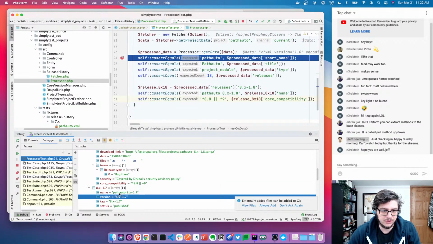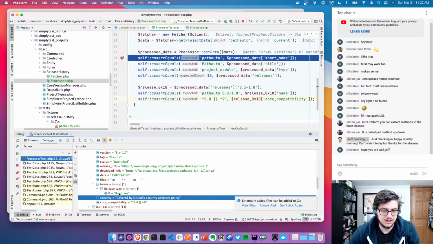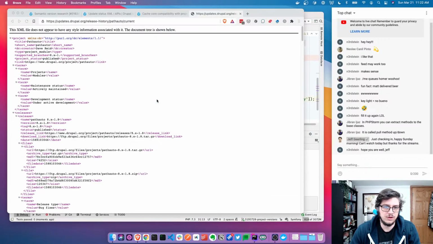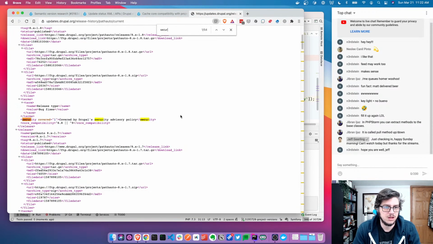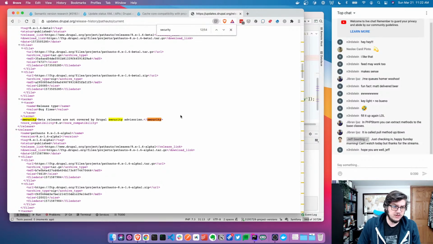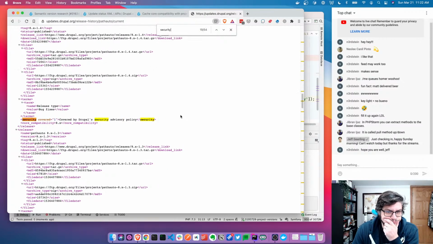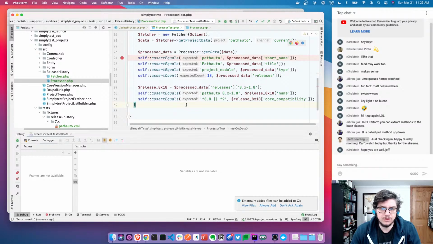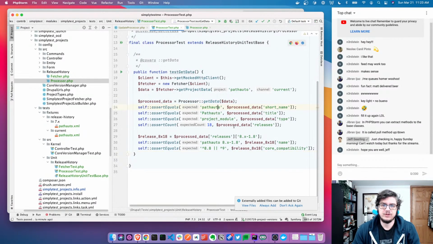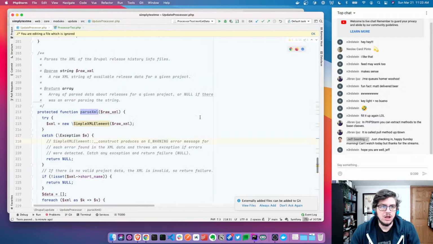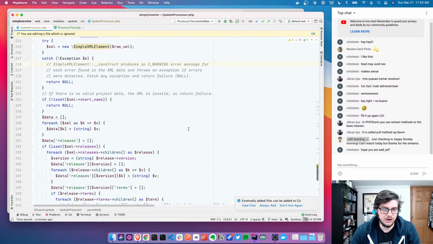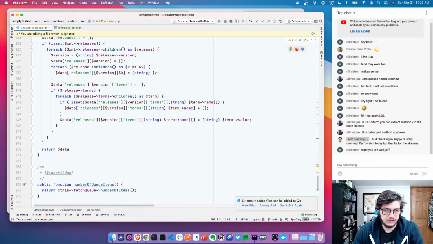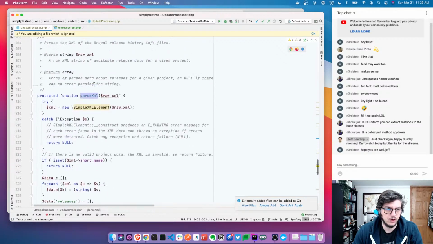So that's the. Has Path Auto ever had a security release? I really don't think so. Beta releases not covered by security releases. That's not in the terms. All right. Well, that's one step here. What we need to find out, I know somewhere in here it checks if something is insecure, and that's what I want this processor to do too. I want it to flag if a release is insecure so we can know about it.